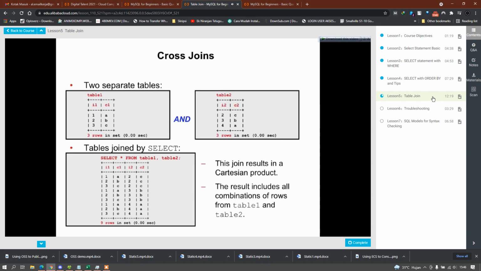A cross-join between two tables, each containing 1,000 rows, returns 1,000 multiplied by 1,000 equals 1,000,000 rows. That is a lot of rows, even though the individual tables are very small. This type of join is also called an unqualified join.